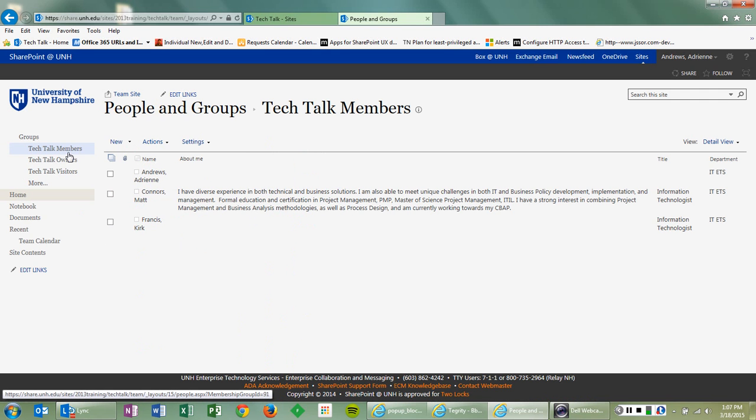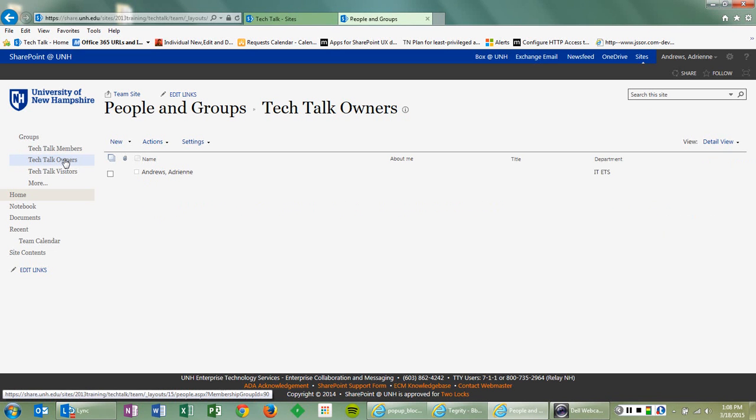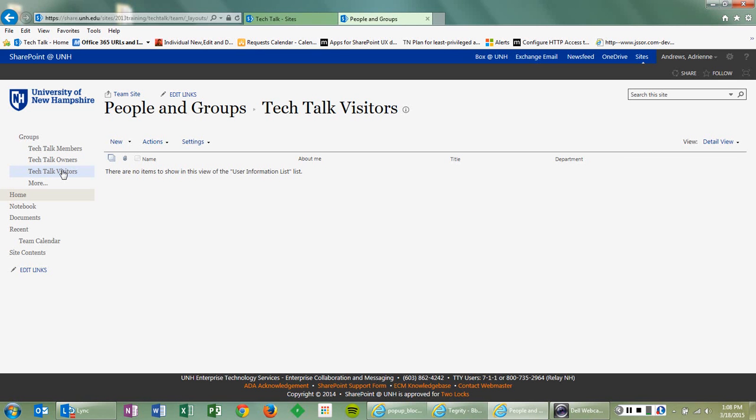You can see on the left we actually have members. The members group, they're people that can contribute to this site, so they have edit capabilities. They can't create apps, and they can't change the structure of the site necessarily, but they can work with documents, they can add items to lists and things like that. Owners of the site, however, can change the structure and the functionality of the site, and they can do most things to customize the site that they'd like. The visitors, however, just have read-only access, so they can read the information that's there, but they can't really interact or contribute to any of that information.